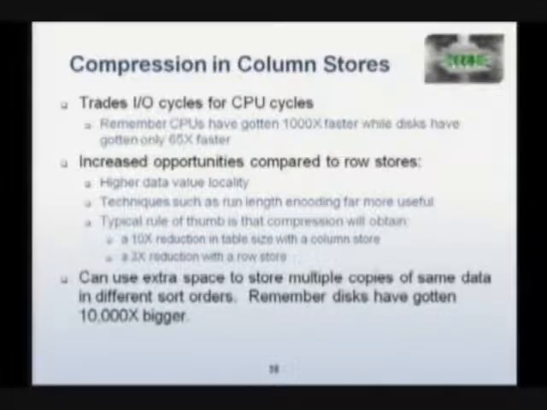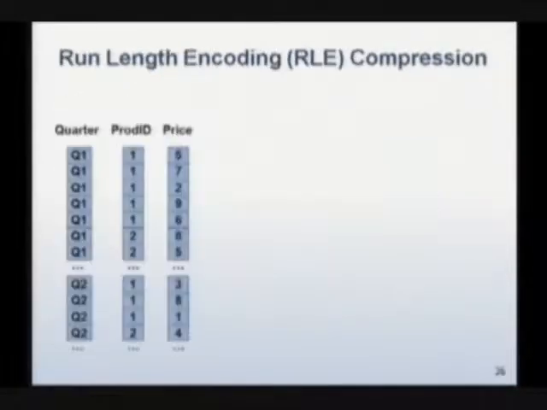Now, if you've compressed this column store table and sorted it in one order, and you've taken some columns out of the table and stored them together in some sort order, you may have extra disk space to store the same columns, or different or overlapping sets of columns, in different sort orders. We have to do something with those terabyte disks, and since we're not going to try to update these kinds of databases, because they're mainly for read-intensive work, we'll store multiple copies, all as column stores, but perhaps sorted in different orders so we can run different queries very efficiently.